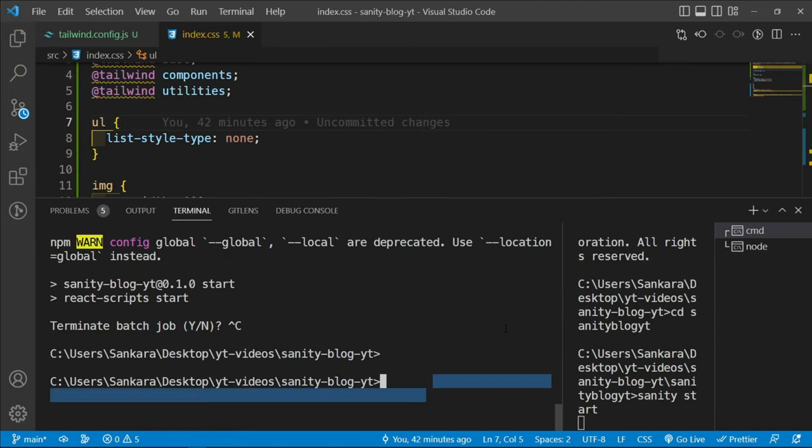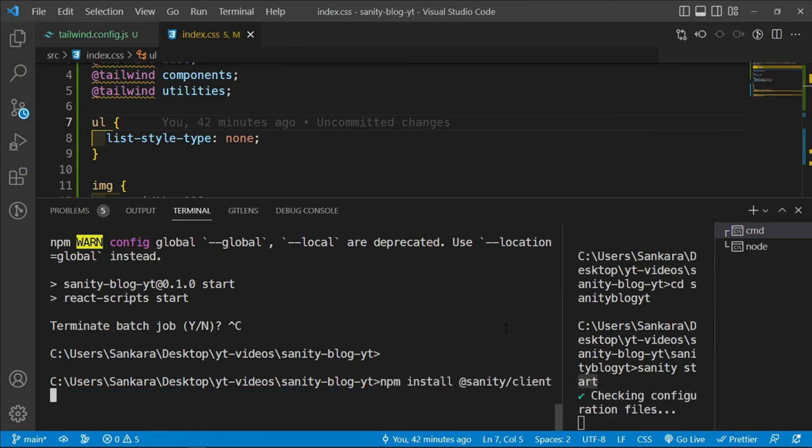We're going to install two dependencies, and I'm going to say npm install @sanity/client, which is going to install the Sanity client. And then we also want to install @portabletext/react. Now, portable text, if you watched the previous video, we used what is called block-content-to-react. It has since been updated into portable text. So we're going to be using portable text for our application. So install these two dependencies.